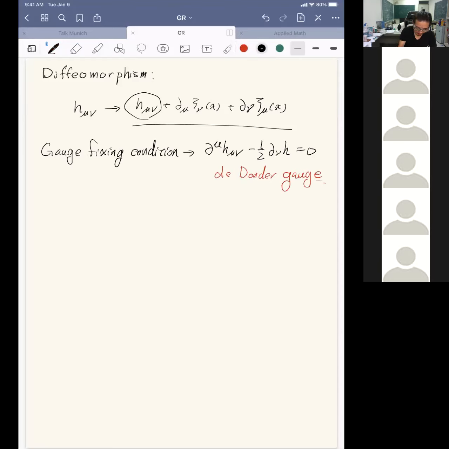Actually, let me ask this question. The fact that you have gauge symmetry and you need a gauge fixing condition, I'm not exactly sure if you guys discussed this in the previous class. Is there someone who doesn't understand this and would like me to explain? If not, I'll just move on. You can just speak out, or privately send me a message, or raise your hand. So does everybody understand what this is doing?